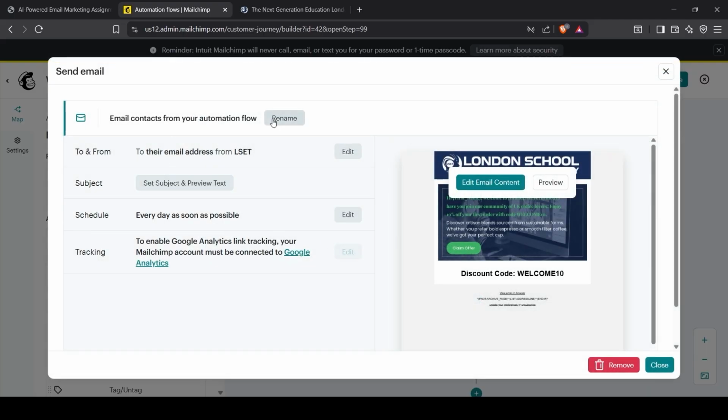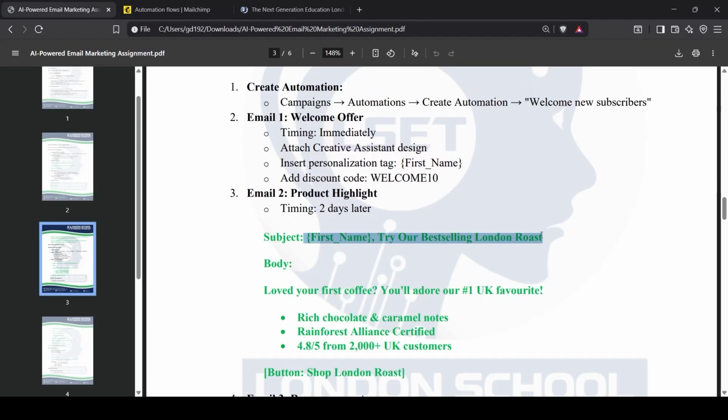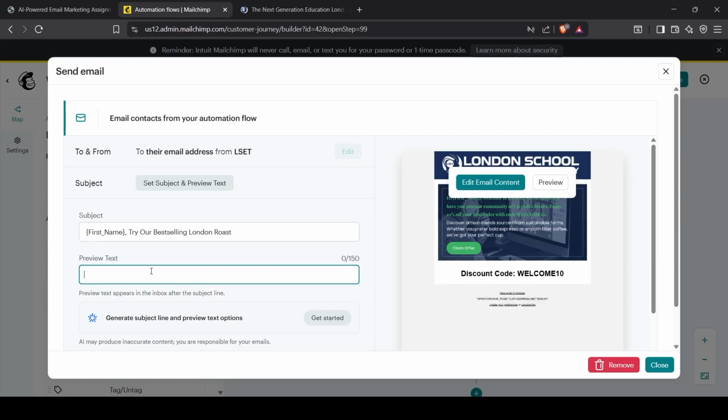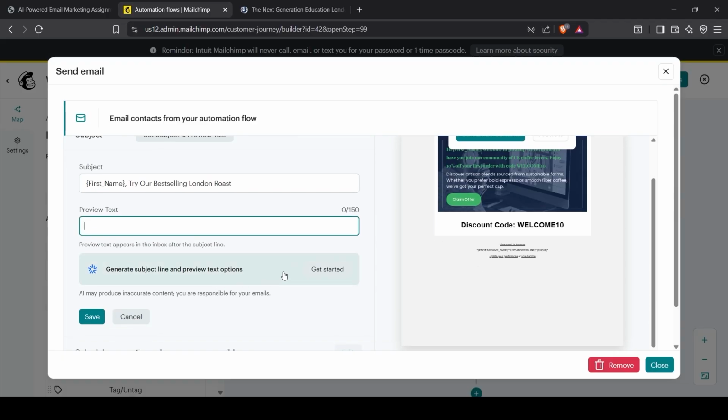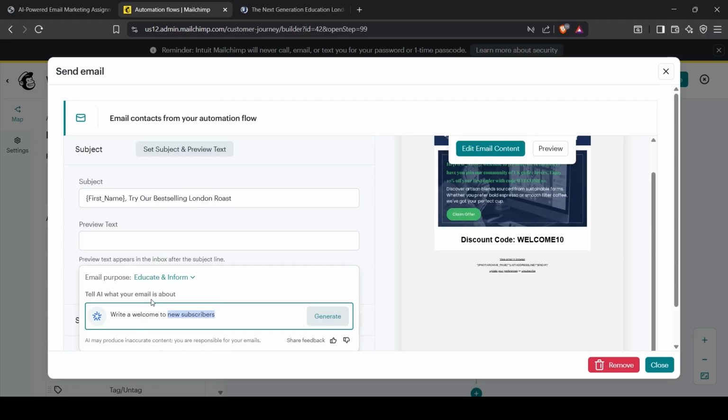As a final step, let's update the subject lines for each email. You can even generate them using AI. Just provide your content and AI will optimize it for you.